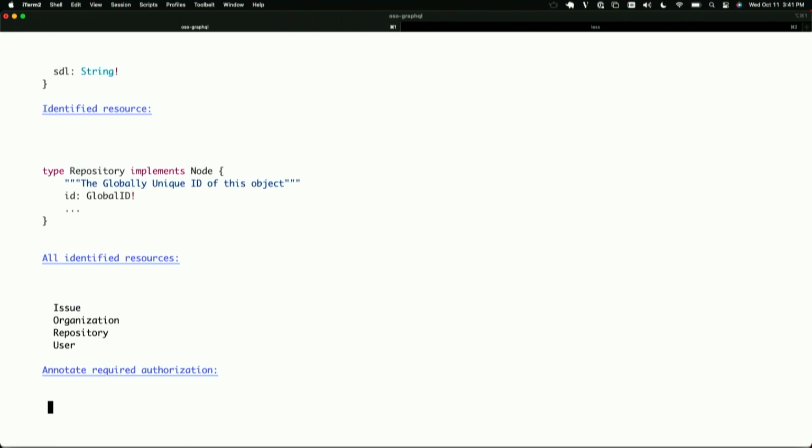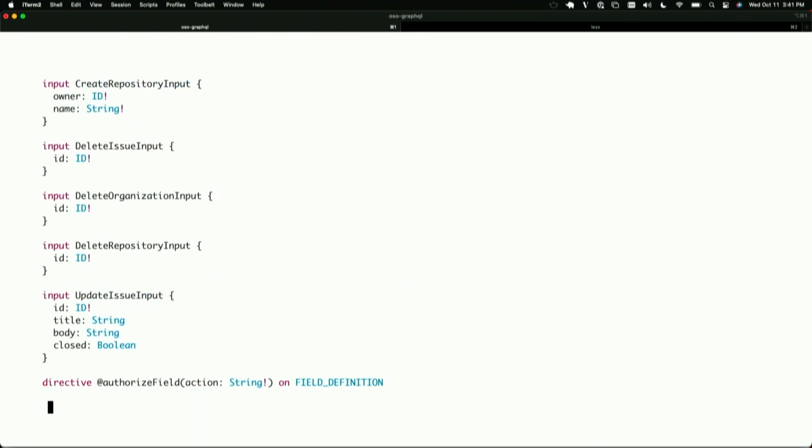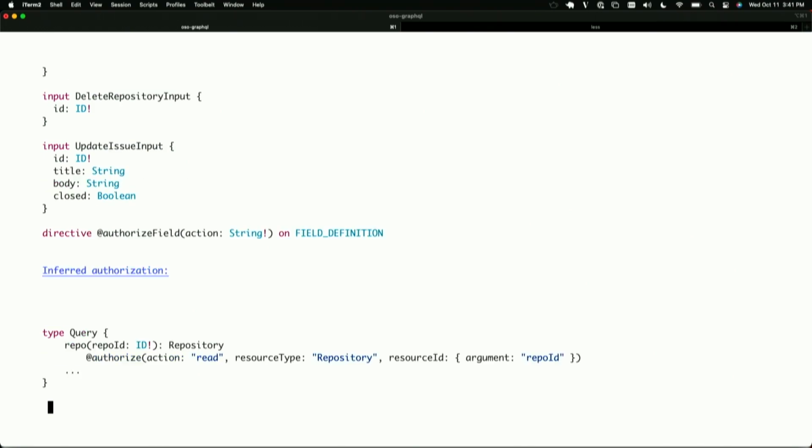We can kind of go a step further and start thinking ahead of what kind of access control we should implement, right? In particular, here's a good example. Okay, we have this repo field on a query. It takes in a repo ID and outputs a repository. Sounds pretty likely that it's going to look up a repository by repo ID, and so that's the thing we should authorize, right? We should check, can the user read this repository with this ID? That's a piece of information we can derive just from looking at the GraphQL spec and things like that.